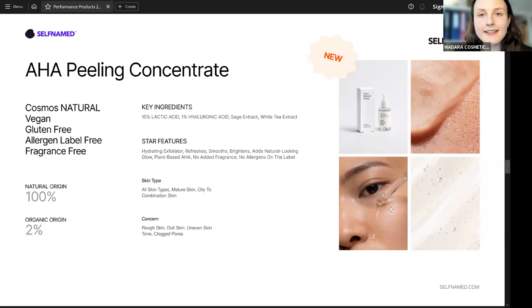Another very important ingredient here is a high concentration of hyaluronic acid. When you combine lactic acid and hyaluronic acid, you get a peeling that is not only an exfoliator but also has moisturizing benefits. Having used this peeling personally, the skin the next morning is extra smooth, radiant, and very soft — I certainly recommend it to anyone who wants to refresh their skin texture. For skincare routines, the peeling concentrate should be used once or twice a week — it's not an everyday product. Use it in the evenings once or twice a week.